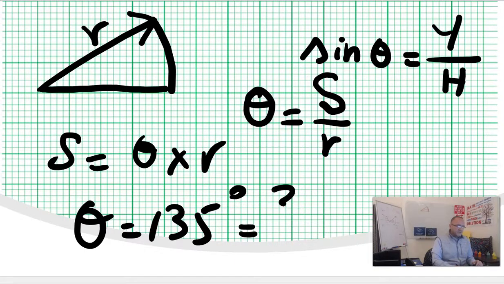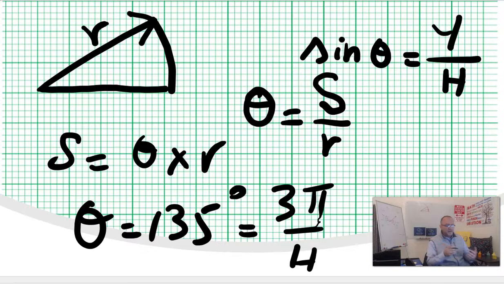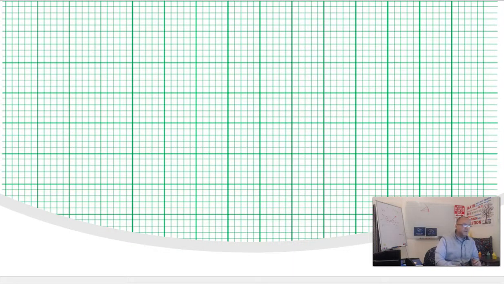This is your 3 pi over 4, because 3 times pi over 4. Pi, if you think about it as completing the circle, is 180, so that's 3 times 180 divided by 4. That's one way of figuring this out, but we're going to learn other ways also. So I have 3 pi divided by 4 as my theta. I need my R. They should give you the R, it depends on the math word problem. Let's do something easy. Let's say R is 10 centimeters.